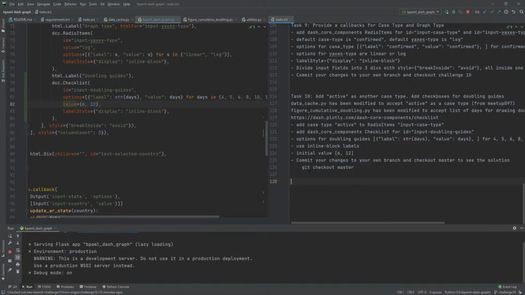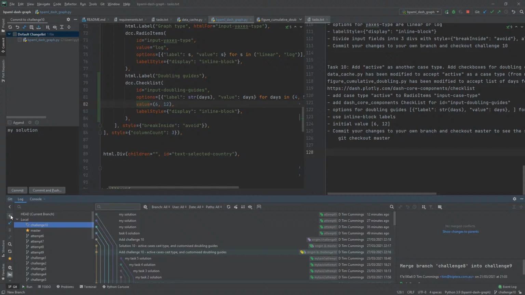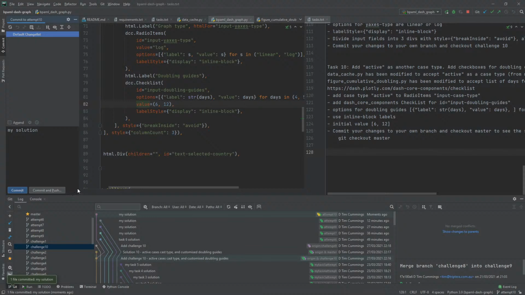Okay, well, I think that's all. Let's have a look at the solution. So we'll save these, attempt 10. Commit those changes, so there's no changes left.